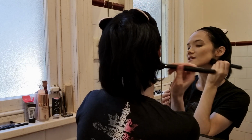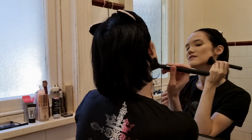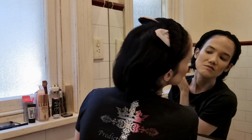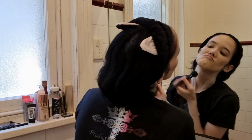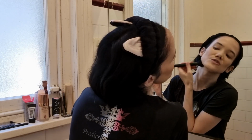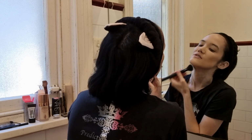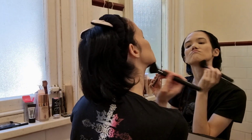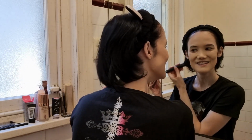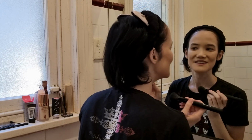And sort of push it down rather than up here. I hope I'm doing it right. I'm kind of guessing, honestly, especially because I can barely see what I'm doing. Alright. Is that alright? I don't know.